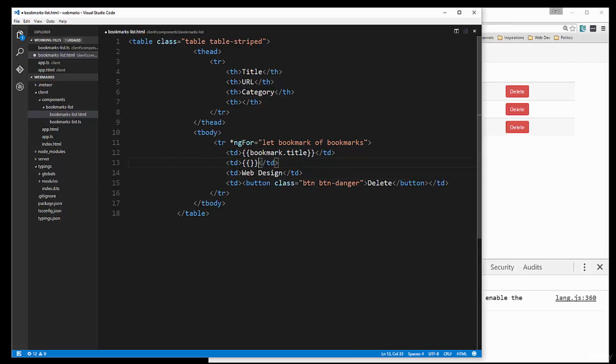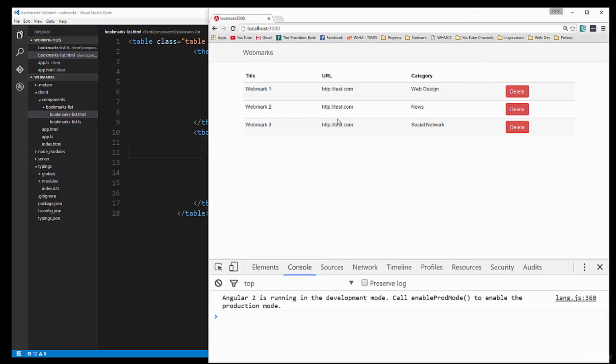Okay, this one will be the URL. And this will be the category. And let's save that. Okay, so that should reload. And now you can see that these are coming from the object that we created in the bookmarks list component.